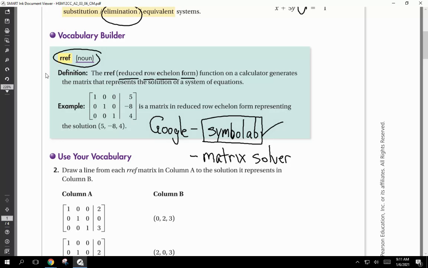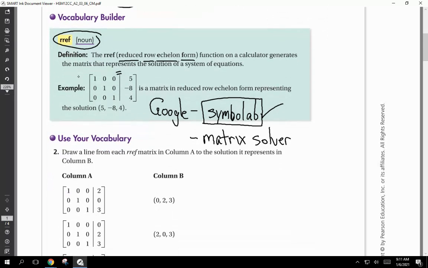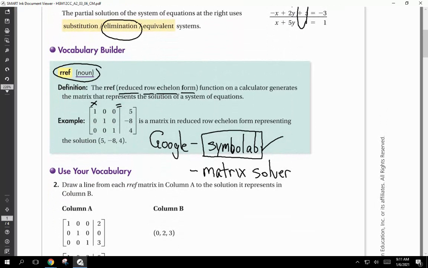Here's an example of a matrix. It's pretty sweet looking. You have 1, 0, 0, and a line is 5. This line is the equal sign always. You can see up here, X plus Y plus Z equals the answer. So all these are the same format. You have to make sure they're lined up in the same format. X plus Y plus Z equals the answer. So this is 1X, this is 0Y, 0Zs. X, Y, Z, X, Y, Z. Pretty cool. This is an easy one because there's lots of zeros and some ones. It's a matrix in reduced row echelon form representing 5, negative 8, and 4. Here's the 5, negative 8, and 4. That's what it's representing, the solution. Let's go through what all this means.